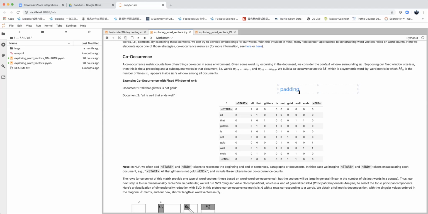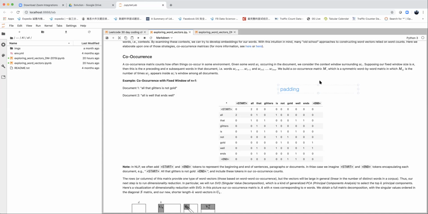Padding is a very commonly used technique, especially when we have sequences of varying length. For example, if you put a bunch of sequences into a neural network to classify sentences, some sentences may have 10 words, some may have 20 words. So how do we make sure they all have the same length? We need to use the same length for all of them because we need to construct a matrix like this. So we need to pad them.